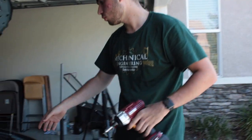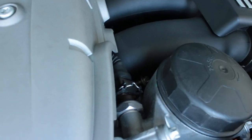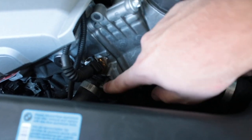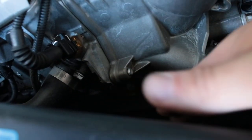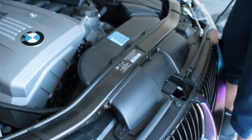Alright guys, so before we get into the rest of the screws, I did loosen up the screw back there, which as you guys can see. So that's one of the screws. There's one right here, right there. And I believe there's one down here. But before we get to there, we have to also cover it up to make sure that the oil doesn't get on the belt. The belt does need to be replaced, but not for now.